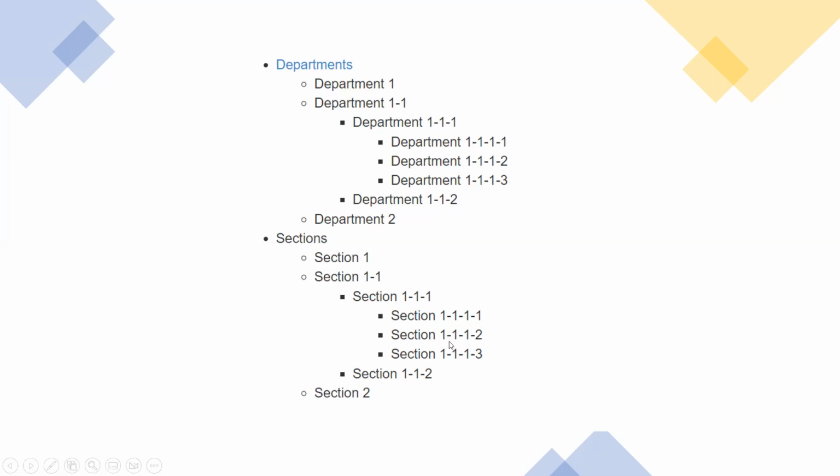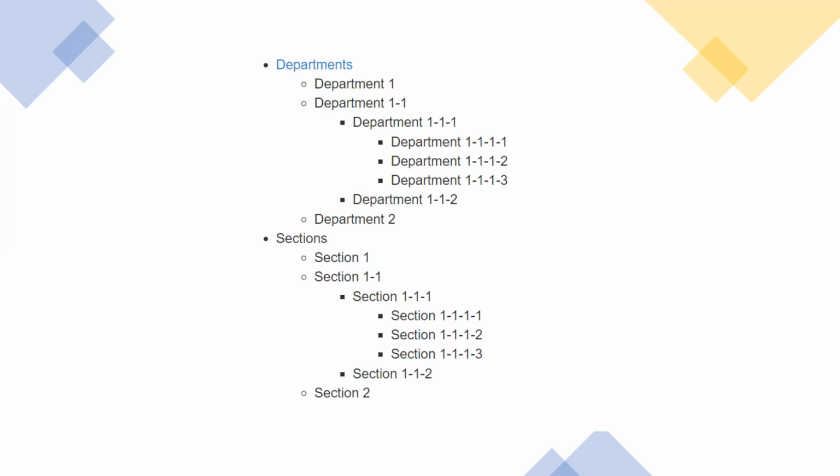Now we'll start constructing the basic structure, having department and section, and then the sub child nodes. So we have one, two, three and four levels, and we're going to build those four levels of the tree view in the first part. Then we'll see how to apply CSS and link to the Bootstrap events to showcase the required icons and operate the expand and collapse operations.